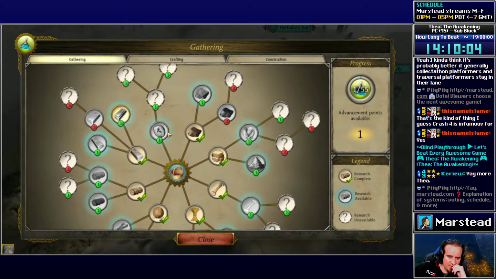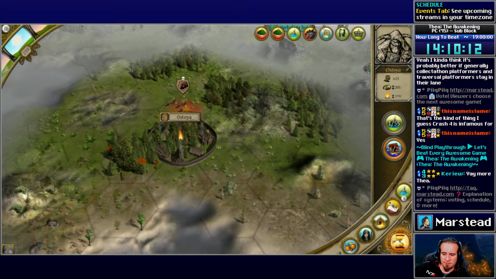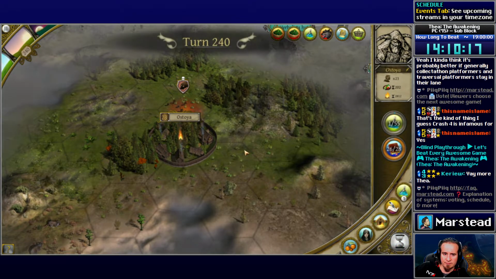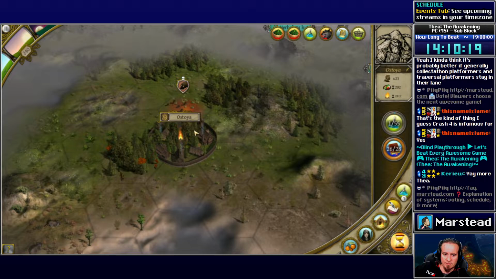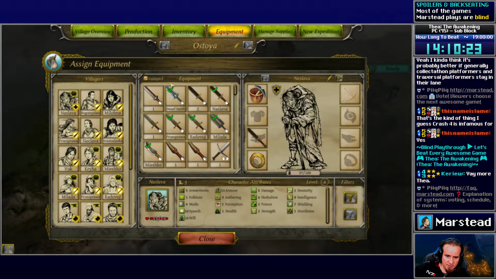Could make sense to save up for silver. Do I already have mithril? I'm guessing mithril's all the way down. Yeah, I'll save up for silver, that's fine. Send some guys out to kill this really quick.